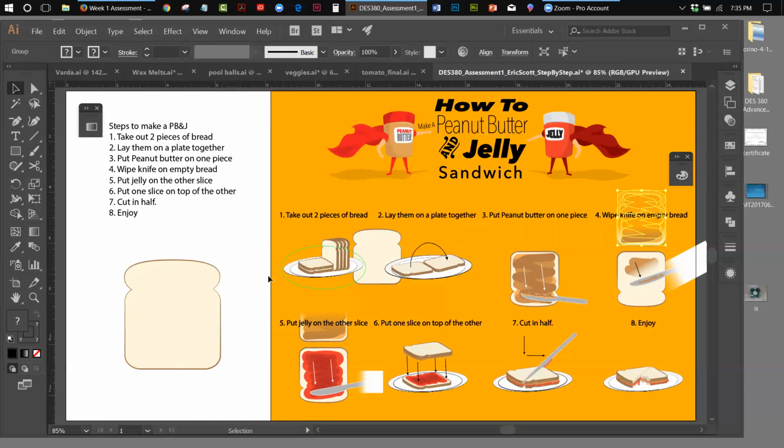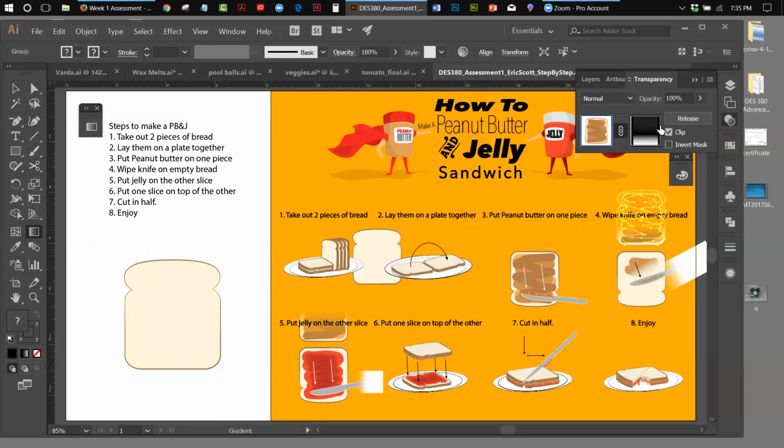What I want to do with this is get the gradient tool and see if I can. There we go. Now, if I drag this down.